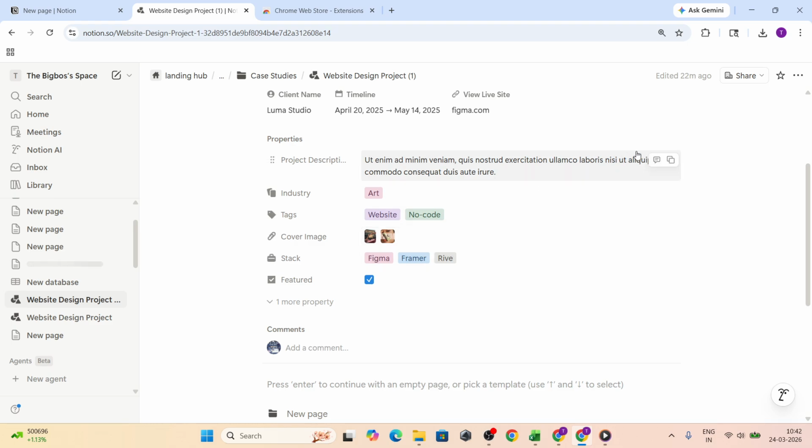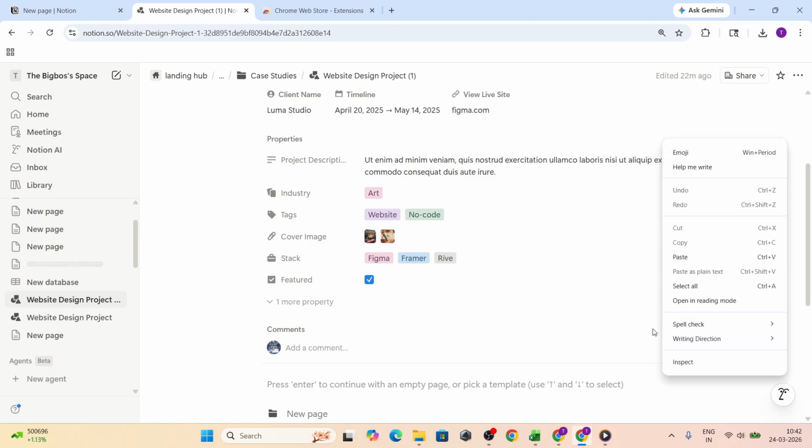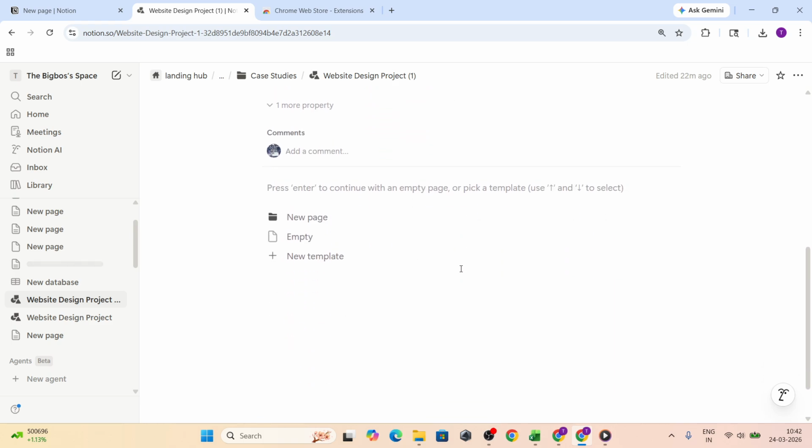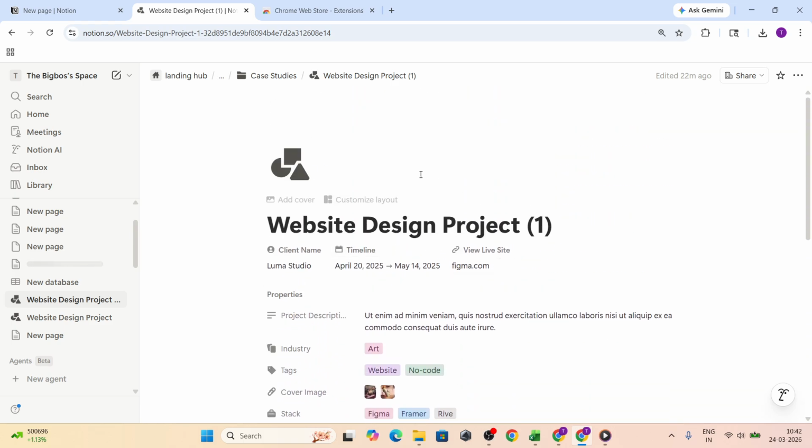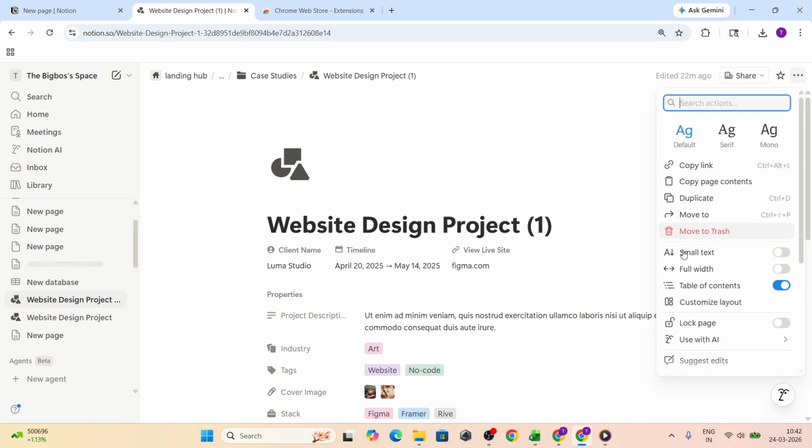Next, choose Add to. This is where you decide whether the link goes into a specific database, highly recommended for keeping everything organized, or directly onto a page. Saving to a database helps you sort by properties like status, tags, or categories. If you already have a reading list or research hub set up in Notion, select it here.